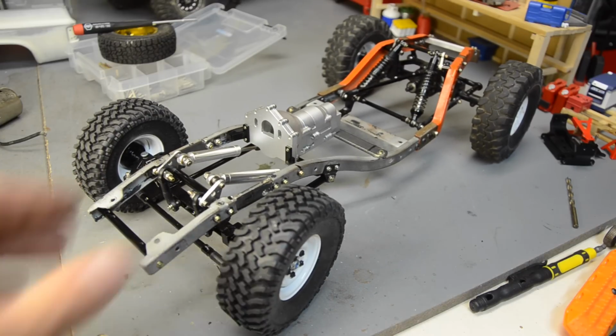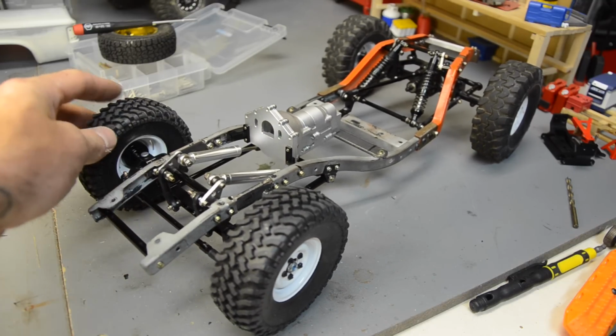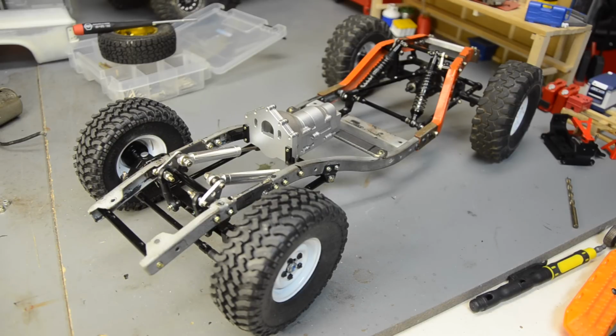I may have to play with the springs inside these scale shocks. Also, these shocks I wasn't intending on using. If you've seen the most recent video on the K10 build, I put dual shocks in the rear, quad shocks. Those are the factory 110 millimeter ultimate scale shocks off of the rear of the Trailfinder 2. I had to steal them. Oops. The only thing I had close to the right length, so they're working out pretty well.